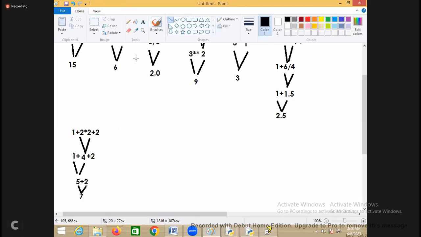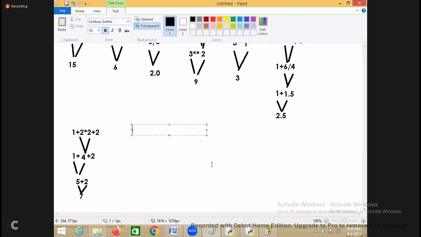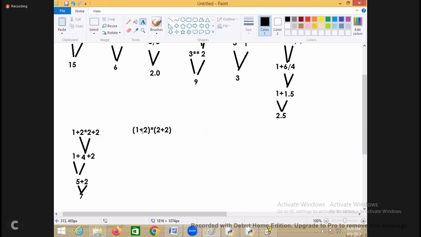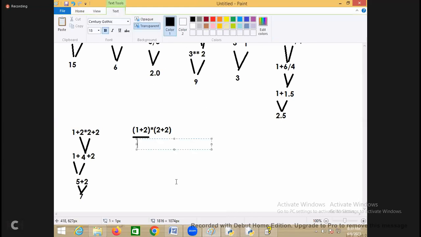But if I want to change the precedence, then I use parenthesis. I want 1 plus 2 to be executed first, and then 2 plus 2 to be executed next. Whatever you write in the parenthesis is executed first. 1 plus 2 is 3, and 2 plus 2 is 4.